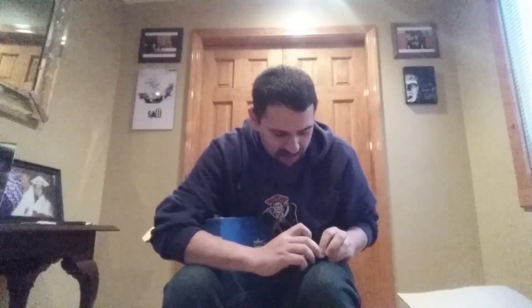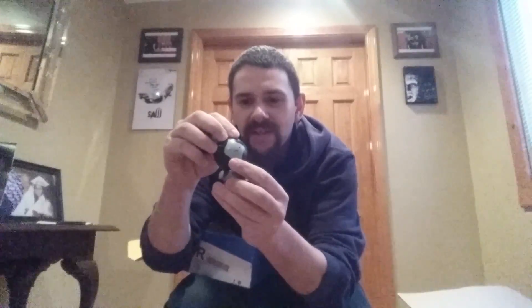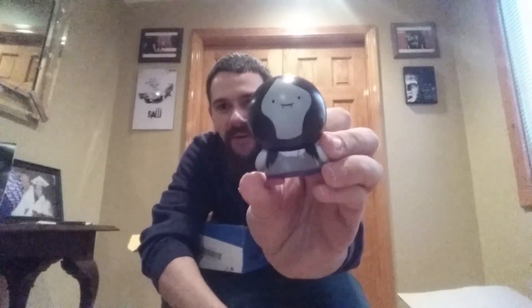It looks like we got a few other items in here. This one — I have no idea what it is, but we will open it up. It's like some sort of face on it. So I'm opening it and there's like half a body — I think maybe another piece goes with it too. So it's like half a body of some sort. I think his body detaches — so it's just a body and then this piece goes onto the head. This looks really familiar. I think it is from some show — I do not know the show, so you guys will have to help me out with that one.